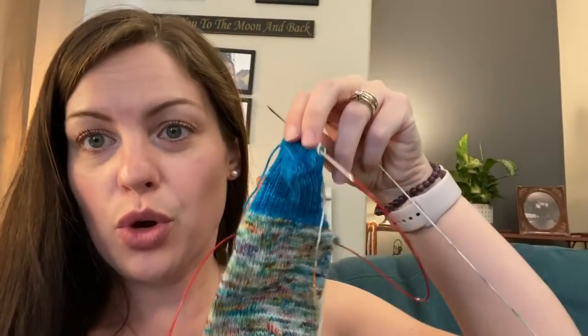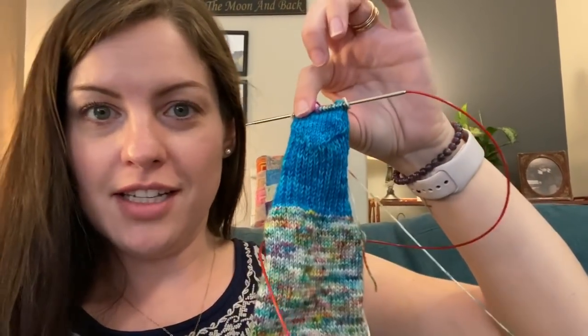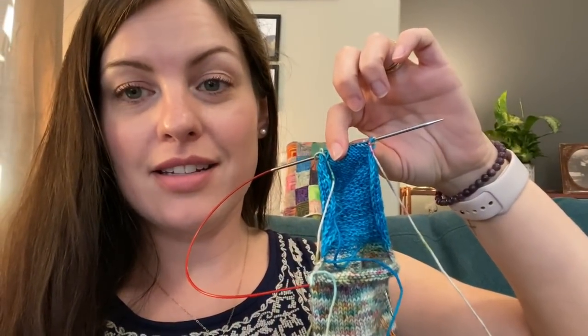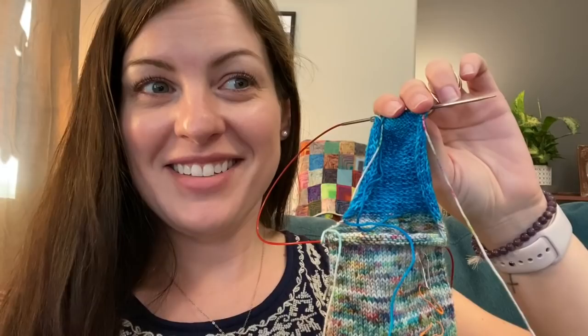Just finished recording the tutorial for how to do your contrasting heel, and then I've started back with the main collar, so now I'm gonna pick up my gusset stitches and start on the foot of the sock. I don't know if I'm gonna get it done in time to record the toe and edit it.